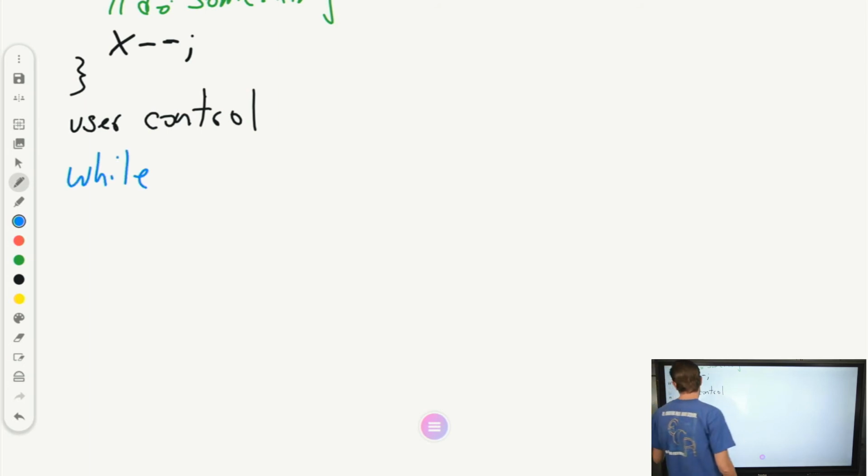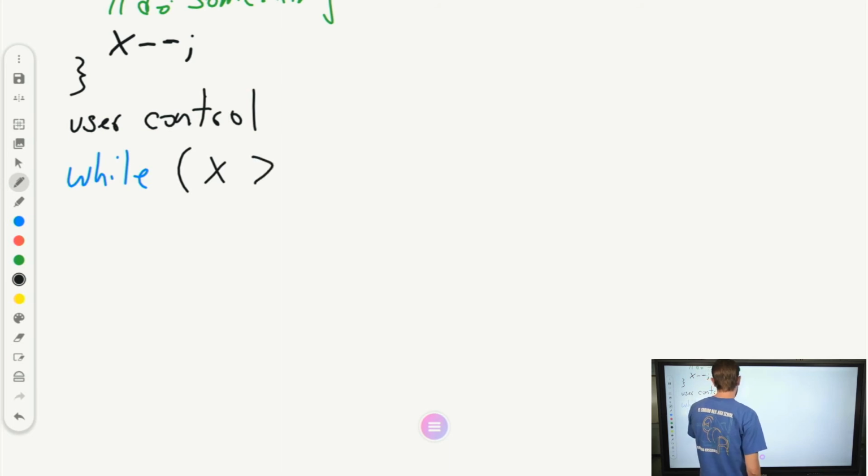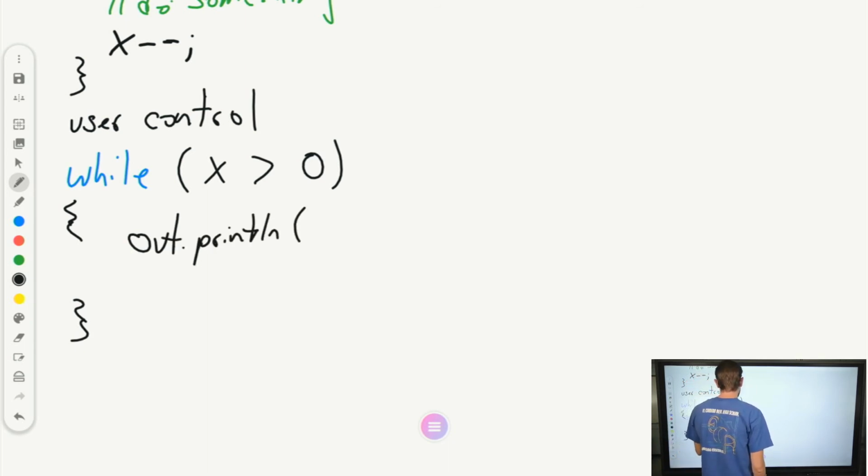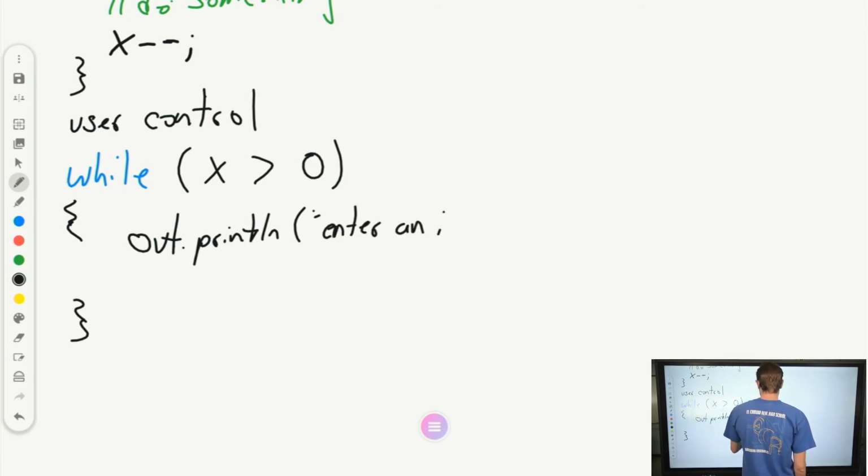So we can say while x is greater than 0, we could say out.println, enter an integer greater than 0.